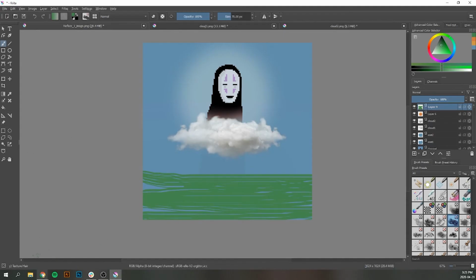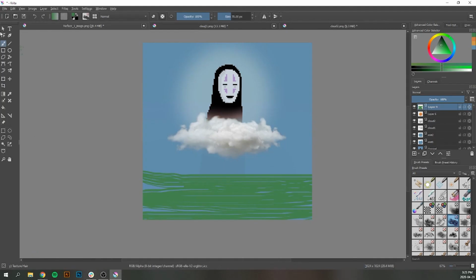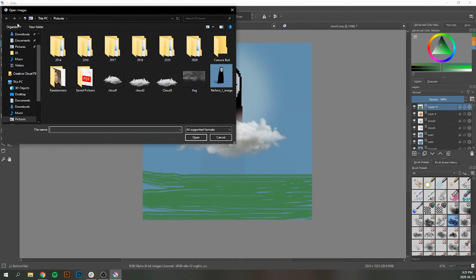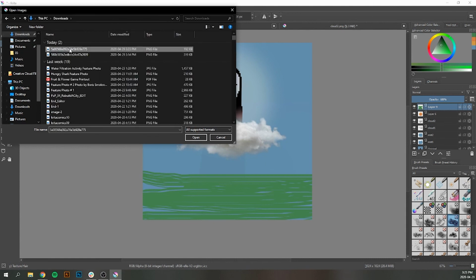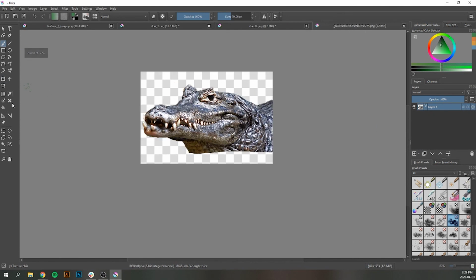Now that I know it's downloaded, because it popped up down here and it stopped flashing, I'll go to my file again, open. I have it set to download to my downloads, so I'll just click on this image. And I have a big alligator.